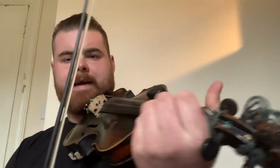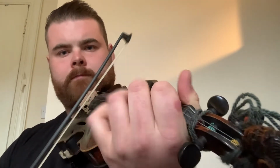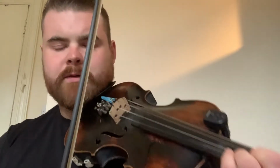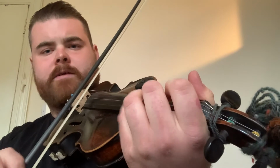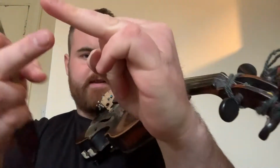And those ornaments I do at the end there, another roll on the first finger. And I've got this one, the flicky thing that I do on the A, so. And that, for any fiddle players watching, is, you throw your third finger down and you want to hit the string about here. And you just want to put it down one time. So you're not putting it down multiple times, but the tip of your finger is bouncing on the string. So you want to really throw it down on your fingerboard, and keep it really rigid and taut and tight, and let that finger bounce.